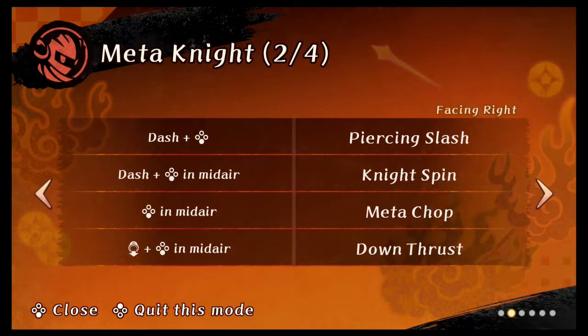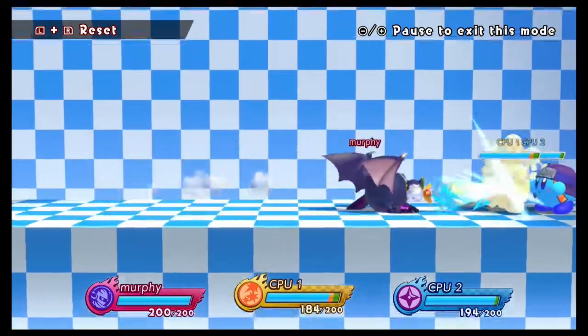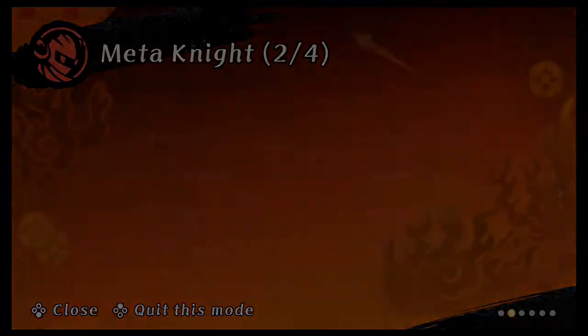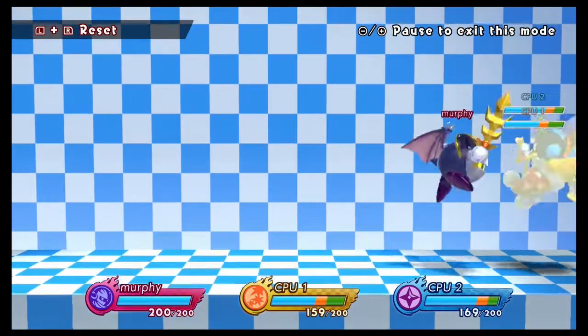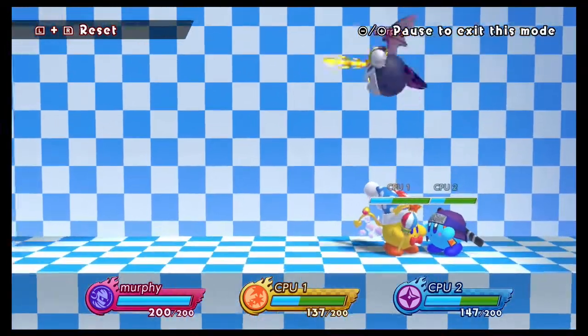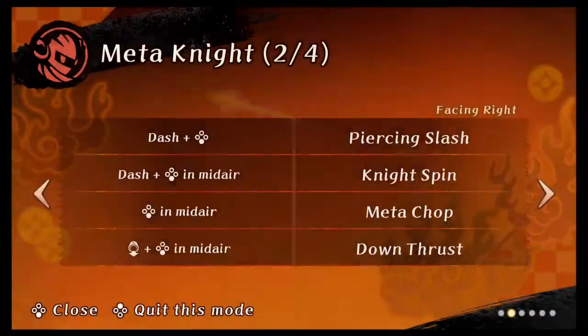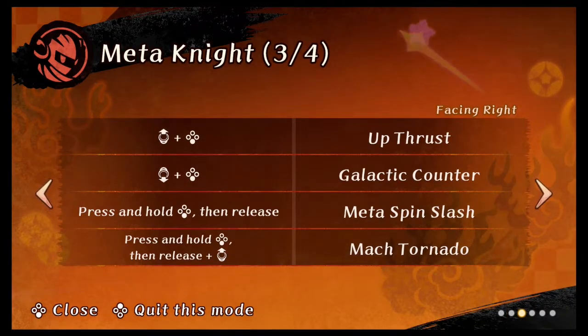Keep going down the list. So this is a dash attack on the ground. Actually, it has a lot of hitbox, like a lot of different hitboxes. This is meta chop, I showed you that. And this is down thrust. This is pretty safe, actually, on shield. No, not that move. That move's sick. That move's also safe. But that move is really, it's not bad. It's not super good because you're not going to combo hit, but it's not bad.